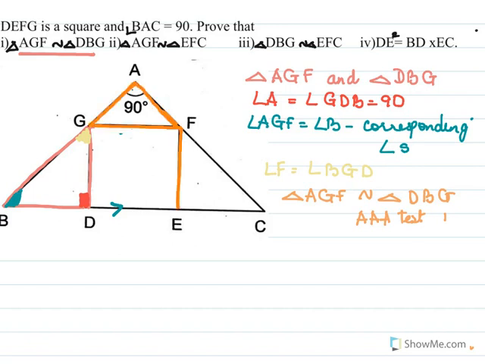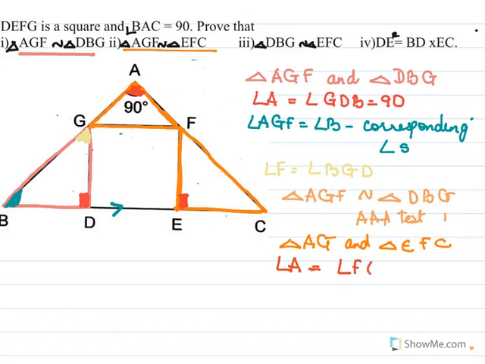Now next I am going to take AGF with triangle FEC, these two, and prove that they are similar. So let's write that out. So we have now the second part, triangle AGF, here this part we're going to prove, and triangle EFC, we will prove they are similar. So angle A is 90, and here this angle is 90, for the same reason. So angle A equal to angle FEC equal to 90.